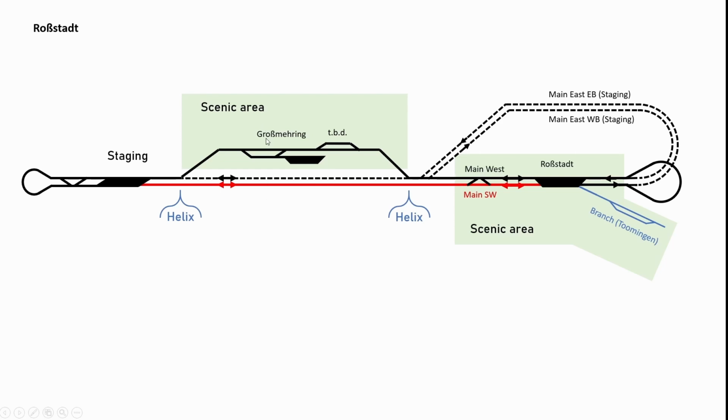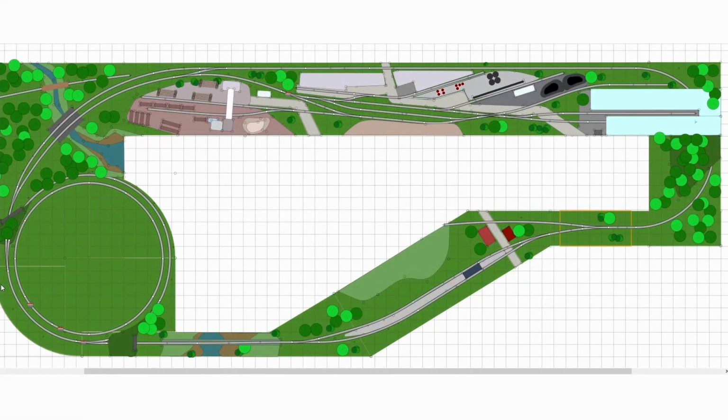And at the middle deck is Grossmering, which is a small yard serving several industries, and then a to-be-determined named passenger station. Just to kick it off, here you see the helix on the left bottom corner, and then you'll see there's 1 turnout here, so you can get off of the helix or not, and you immediately enter the to-be-determined passenger station. This is a small rural setting, small station, just 2 tracks, so the trains can either overtake or pass each other. Then we follow the line.